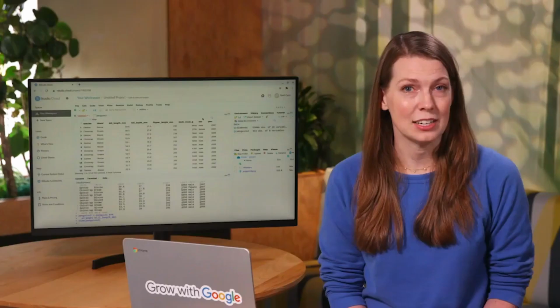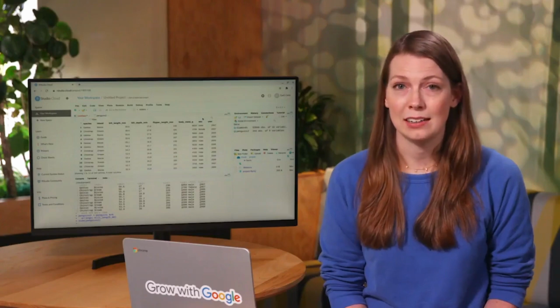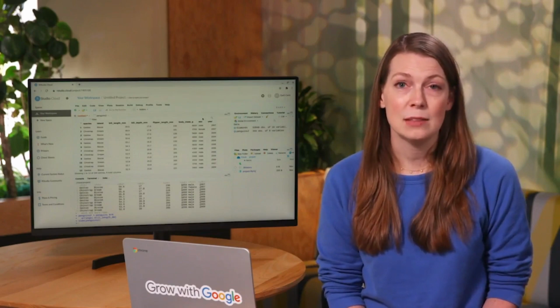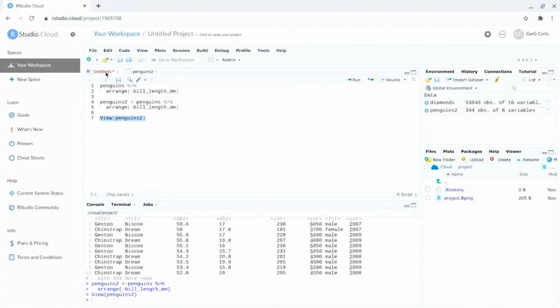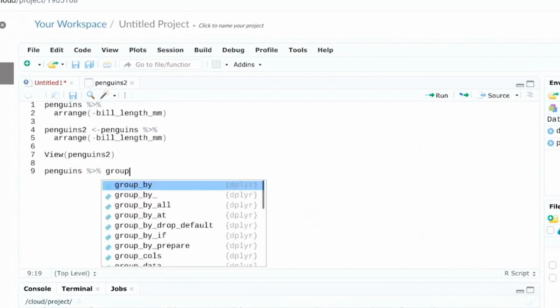You can also sort data by using the group by function. Group by is usually combined with other functions. For example, we might want to group by a certain column and then perform an operation on those groups. With our penguin data, we can group by island and then use the summarize function to get the mean bill length. We checked out the summarize function when we introduced piping. Basically, the summarize function lets us get high-level information about our penguin data. So let's build our group by statement first.